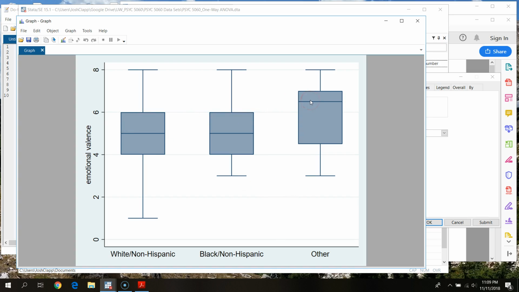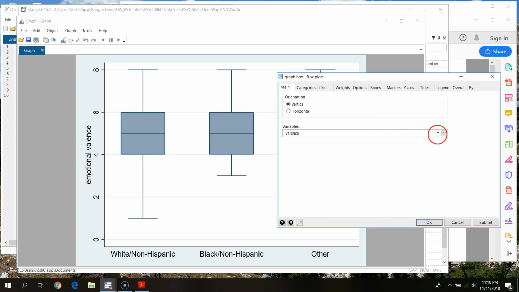Our other group is showing higher median reported valence, but the same max, with more variability in valence in our white non-Hispanic group as compared to our black non-Hispanic and other groups. But again, I just want to go through and describe what's going on in your box and whisker plots here. Things look maybe a little skewed, but relatively symmetrical. Your third quartile is closer to your median here. I just want to make some comments about that. So overall, nothing too concerning with our emotional valence.